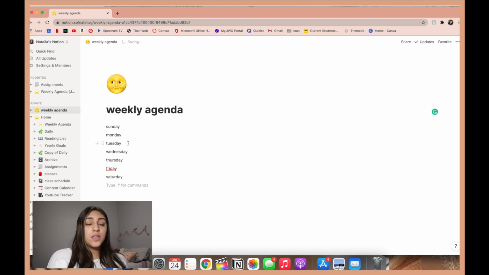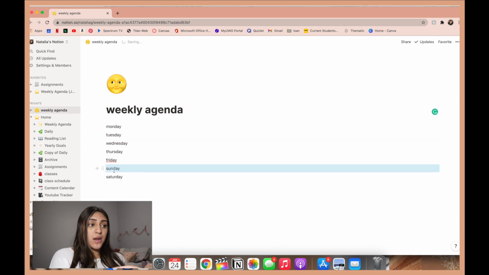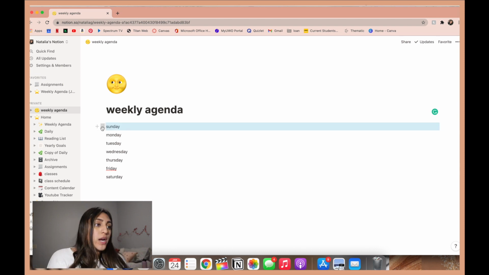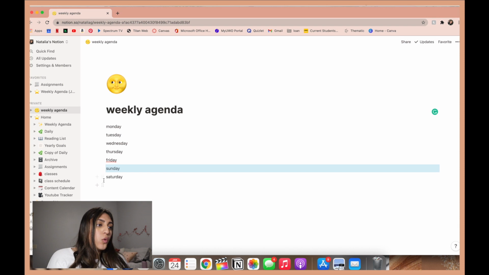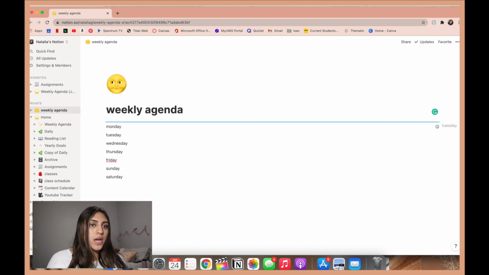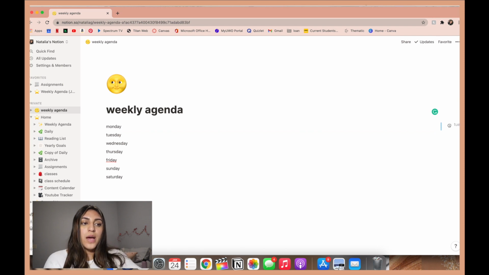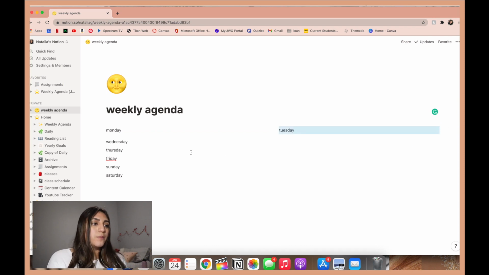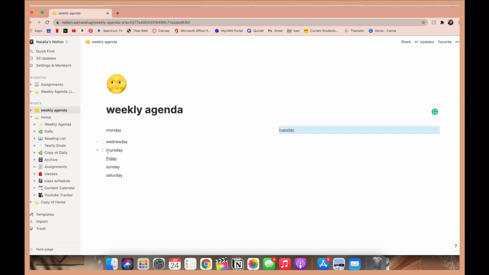And then for my weekly agenda, I actually moved the weekend to the bottom row. With school, obviously I'm going to be the busiest on the week, so to drag things and move them, you go to this little 6 dots on the side. And then what I did was I took Tuesday, I brought it to the edge of this, and then you will see a little blue line and then you can add it in there. So I did that with all the dates.